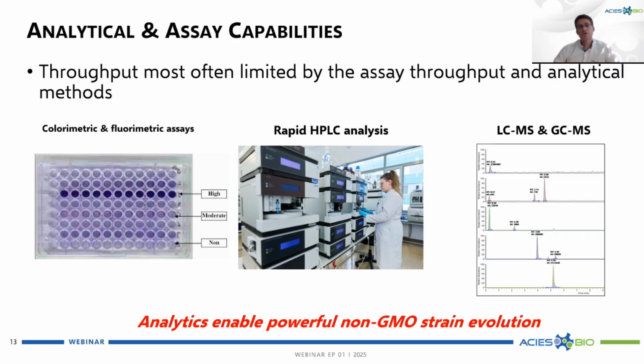Of course, when usual HPLC detectors are not enough or the concentrations are too small, we use LCMS and GCMS machinery, which allows us to basically work on almost any kind of molecule which can be produced by microbes. And really to stress, good analytics really enables powerful non-GMO methodology.